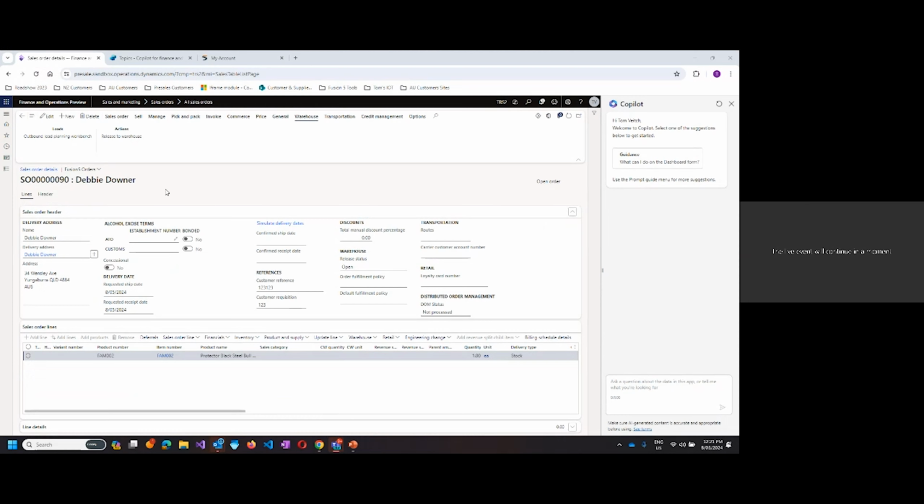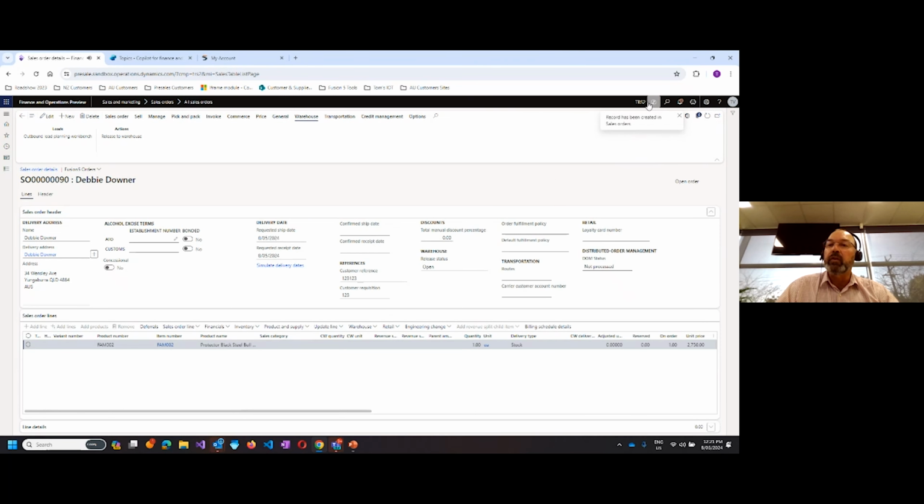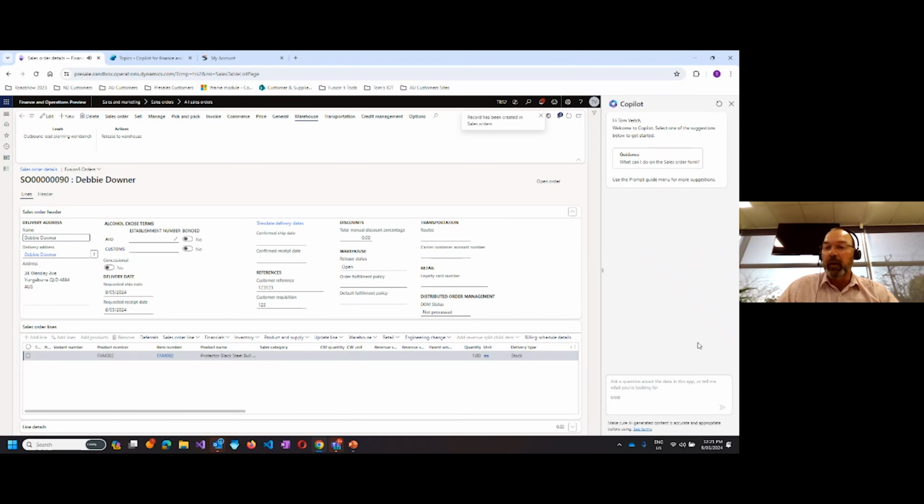So here we have call center. Well, actually, it's Dynamics Finance and Operations, and I'm actually in a sales order here, which is the bull bar that Manoj was just talking about. But what I just want to show you here is we now have this new functionality, which is called Copilot. Now Copilot is the AI, and from within the Copilot, I can go in here, and I'll just give you an example. This is something I built for another customer.